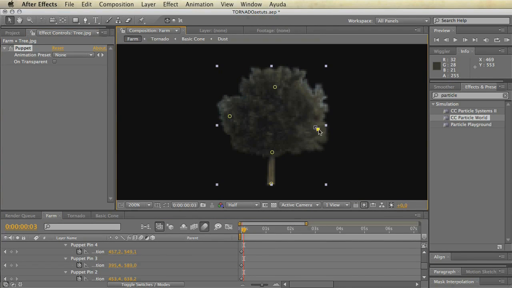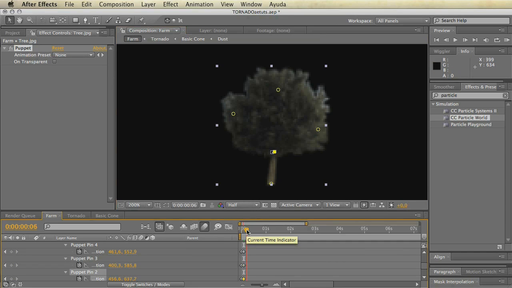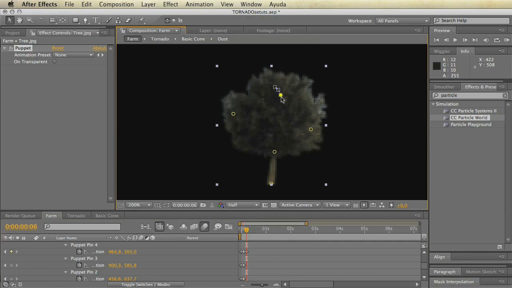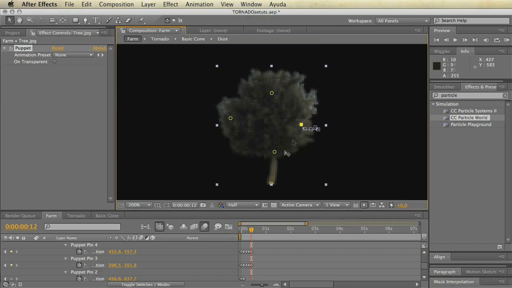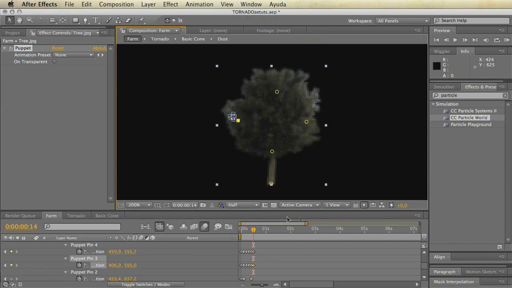just move a little bit all of the puppet points to make this tree move with the wind. Not this one, of course. This one has to be still all the time. So move these points and do some wind dance like that. And keep going. We're gonna get as many positions as we can. Around 10, 15 will be good. If not, we'll repeat the keyframes, so if you don't do too many different positions, it will look too repetitive and it will look fake. So get some different positions for the 3 points, like that.